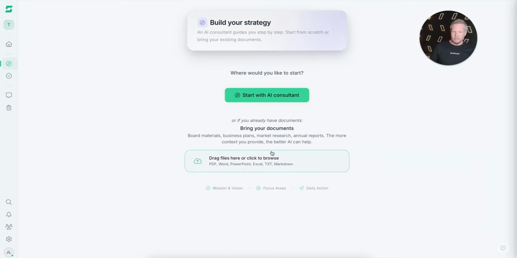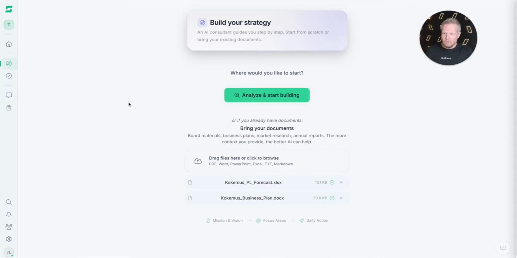So what the tool will tell, we have options. We can start from scratch and start with an AI consultant, not giving it any materials. Then I'm going to be having a sparring conversation, a back and forth about our mission, vision, how we're going to win customers, and so forth. But now actually, because like I said, I have already some materials, I'm going to be uploading some pre-made documents here for the tool to use as a starting point. I'll show you how that works.